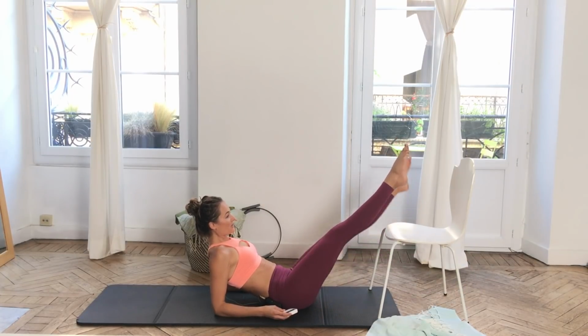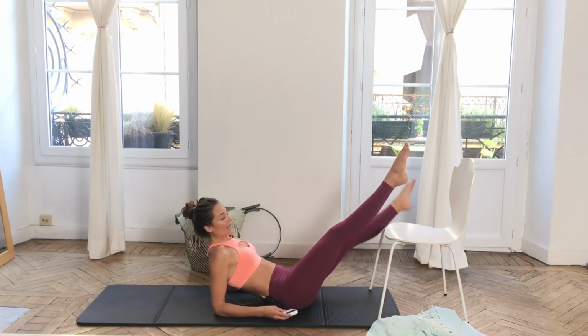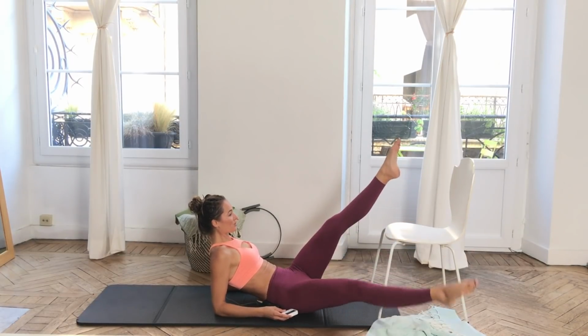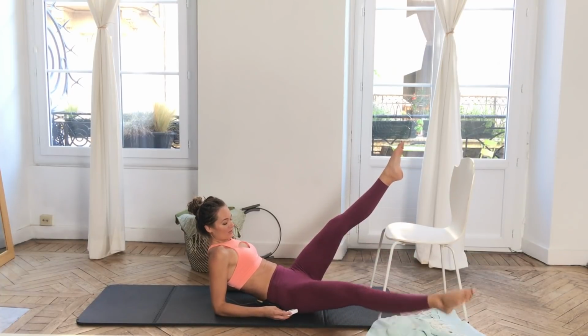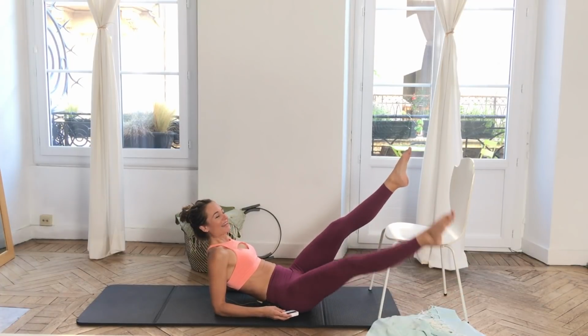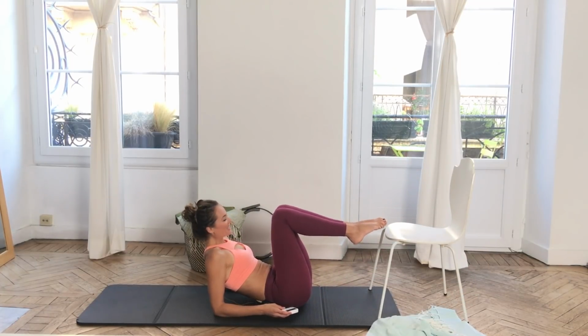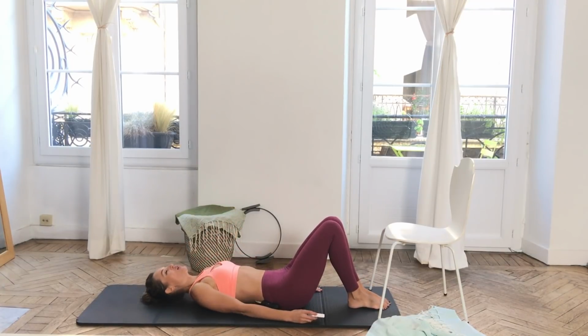As the leg lowers out and down, you want to try and not slide your body weight into that hip. So you keep scooping that low belly. You have 4 left. 3, 2, last one. Pull your knees all the way into your chest. Good job. Let your feet come down and then roll your spine all the way back down.